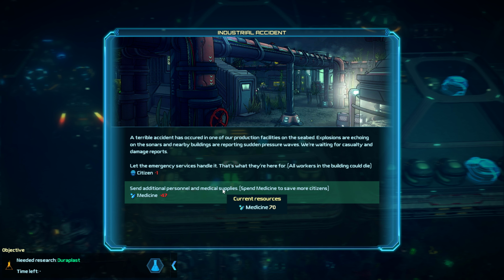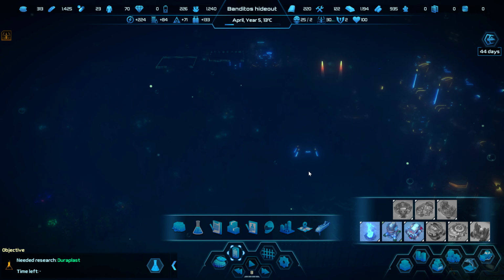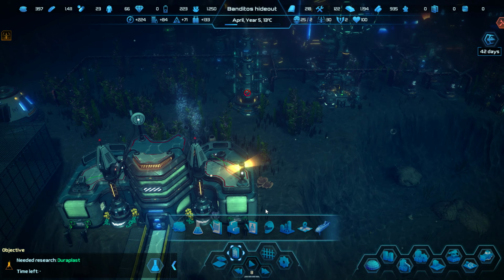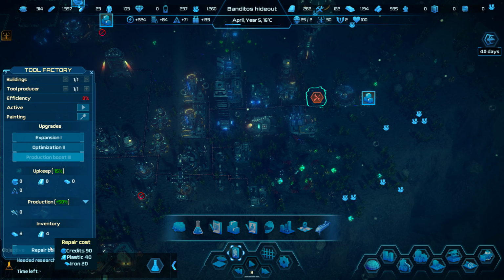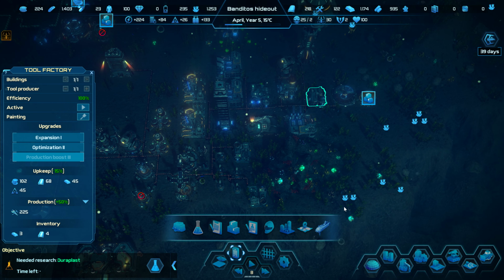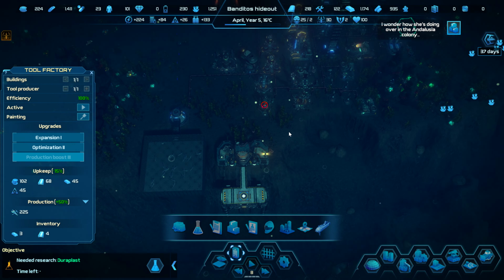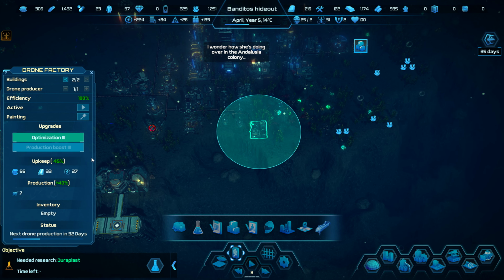Explosions. Do we lose someone? Or do we... I have plenty of medicine. Let's give him medicine. We can't lose people. We ain't about that life. Drones, though. What is this? Oh, this is the one that blew up. Yeah, repair the tool factory. We need that. Can I repair it, though? I might be out of drones. Hopefully you guys pick up the pace.